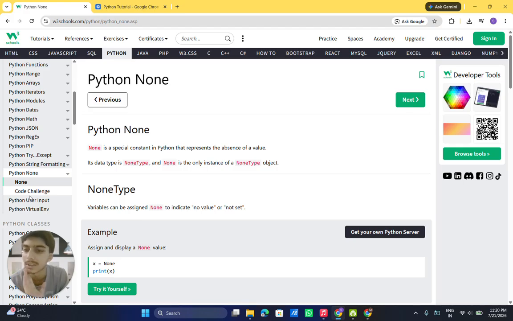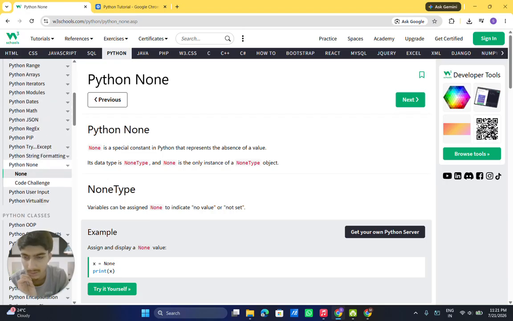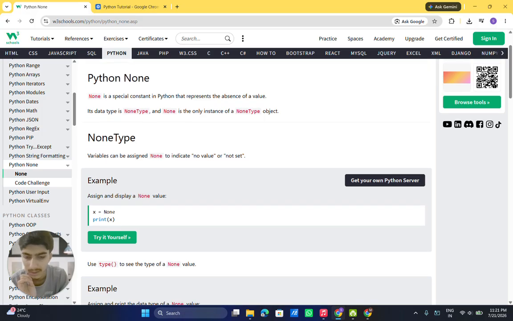Python None is a special constant in Python that represents the absence of a value. Its data type is NoneType, and None is the only instance of a NoneType object. So NoneType variables can be assigned None to indicate no value or not set.